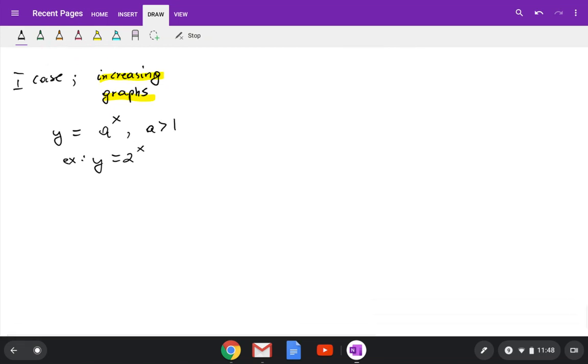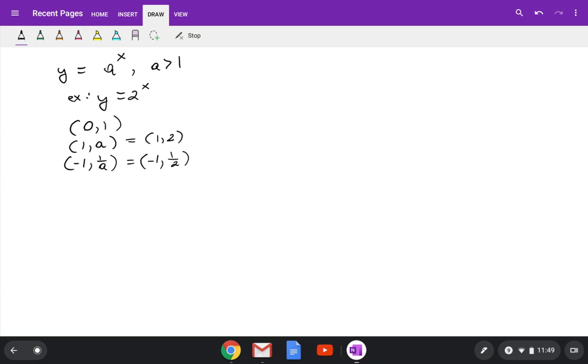You have to remember that to graph an exponential function, I teach you to graph it using 3 major points, which were (0, 1), (1, a), and (negative 1, 1 over a). So we're graphing exponential functions with 3 points. In our case, a is equal to 2, so (1, a) will become (1, 2), and (negative 1, 1 over a) will become (negative 1, 1/2).